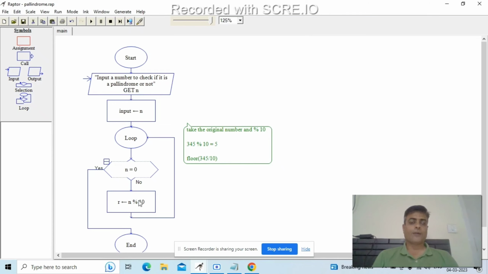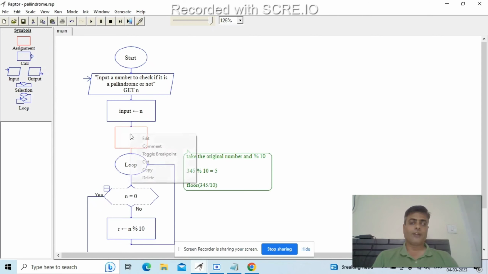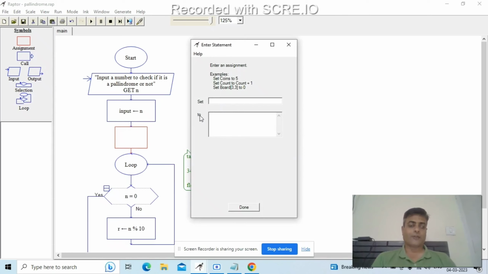Now, of course, when I keep doing these operations, I am getting the last digit of n as an output here in this operation, and I'm storing it in r, but I want to define one variable here which will hold the final reverse value. So let me call it reverse.